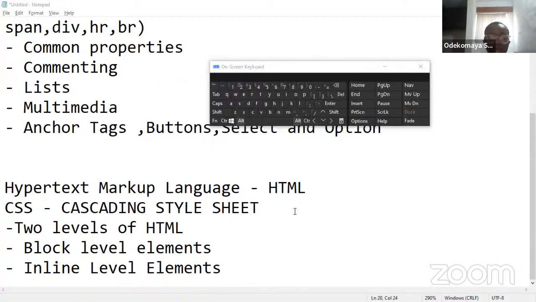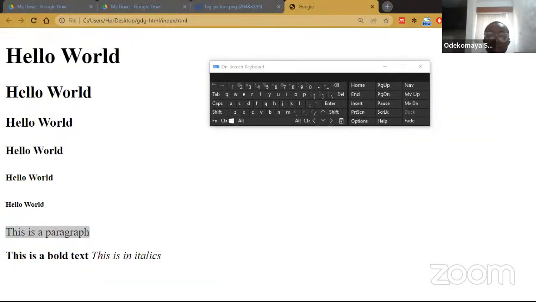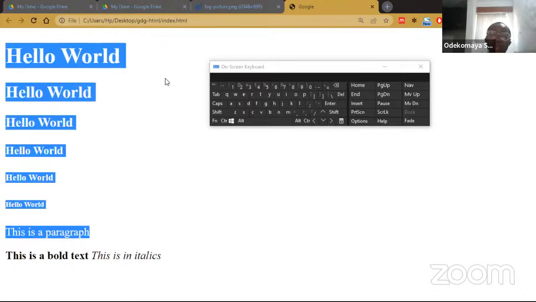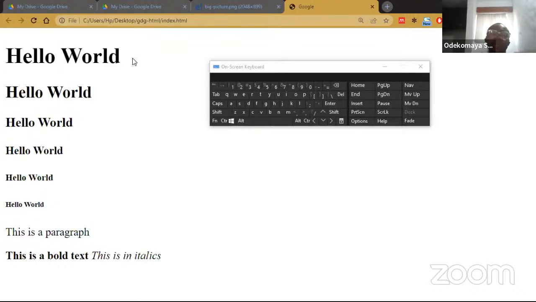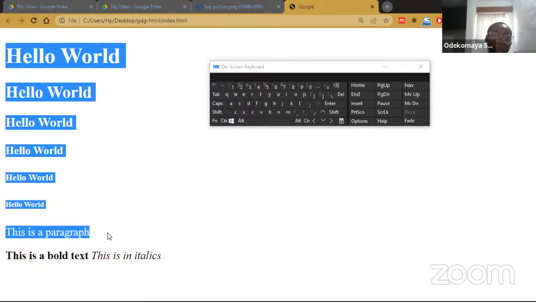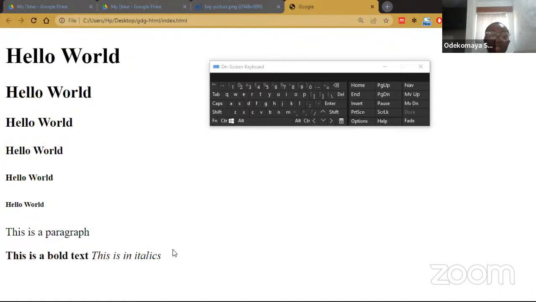We have inline level elements. Now, your inline level elements only take up the space they need to take up. So this bold tag, for example, only takes up this space and then allows the italic tag to take up this space. So inline level elements can stay beside each other. Block level elements, no way. Their territory is their territory. Nobody else can stay beside them. So that's why you are seeing the kind of erratic behavior you are seeing at the moment.